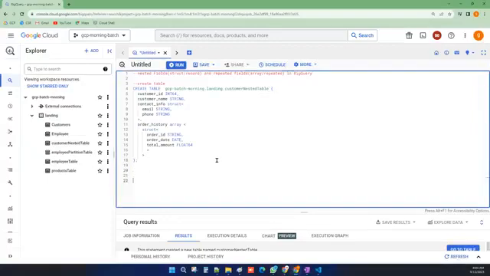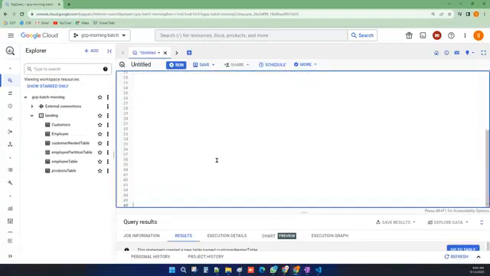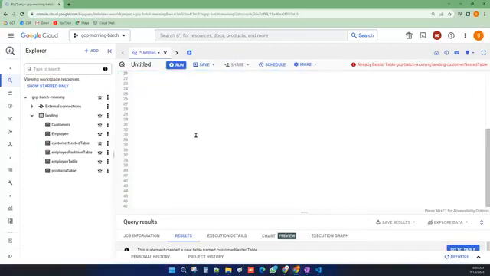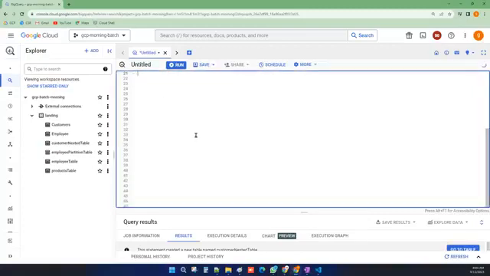Let me try to insert the data here. How are we going to insert it? Now you have to write INSERT INTO, the table name is this one.